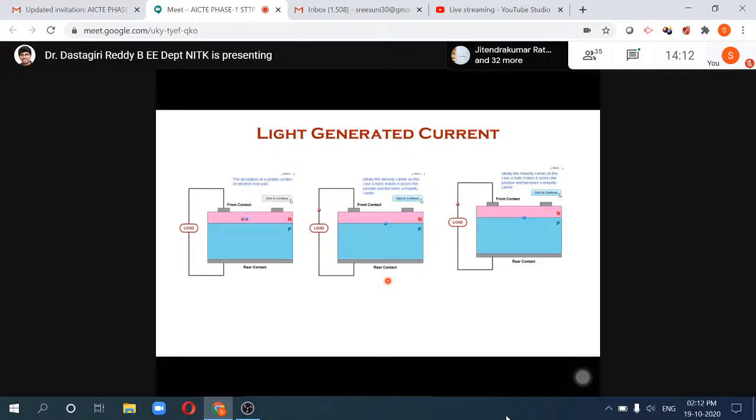Okay. So once the light generates this electron hole pair, then the second part comes: the separation. The separation means that the hole on the N side can easily pass through the barrier potential, because there is an E field in the direction of N to P, and this hole is nothing but a positively charged thing we can consider. It can easily pass through the junction. The other one, the electron, cannot pass through the junction, but it can pass through some external connection. So that's how you are able to generate, then separate. Once the separation is done, you pass it through the load, and it comes back and recombines here.